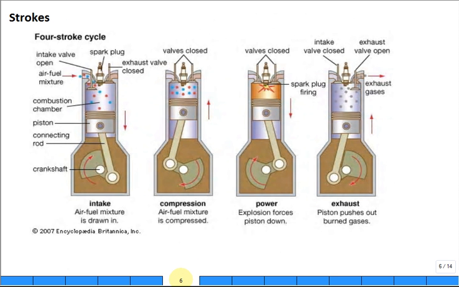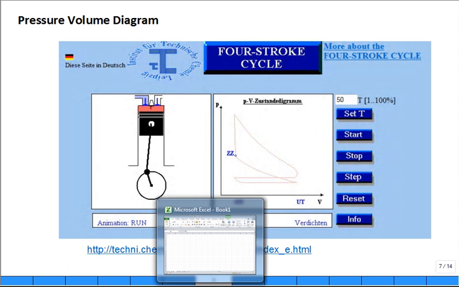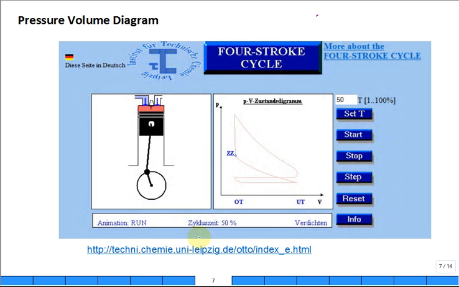Also, you can find great things out there on the internet about understanding the 4 strokes. So I like to put, and rotate, go intake, and then you have compression, then a power stroke, and then exhaust stroke. All of these you've been exposed to at Thermo 1, but take a look at them. Here is a little illustration that's out on the internet.